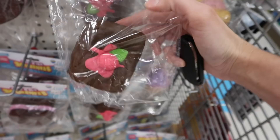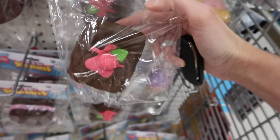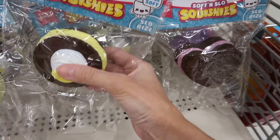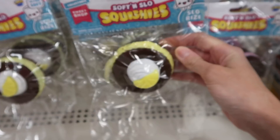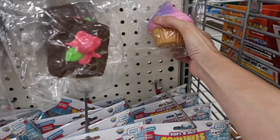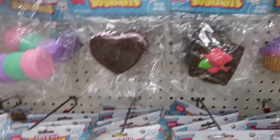They have these — all different from the last time we were at Michael's. The lemon... chocolate lemon cookie sandwich? I don't know. If it doesn't tell me what it is on the label, I really never know what they are. So that is so cool — they have all of these new squishies here. The colors are really pretty. It's a macaron. I'm getting better at that now — instead of calling it a macaroon, I call it a macaron.